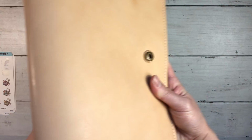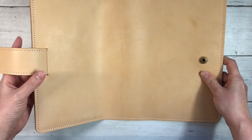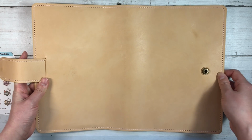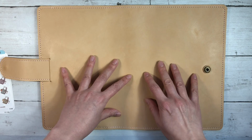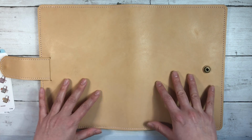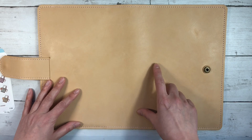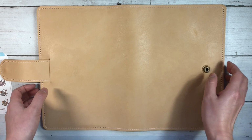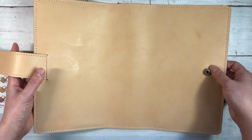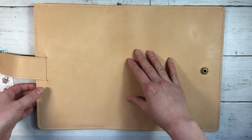But honestly, I love this cover. I think it's absolutely gorgeous. It's exactly what I wanted. And it was also really reasonably priced. As far as I know, when I ordered this, Zack didn't have a website. I just contacted him through Instagram, and I believe you can also contact him through WhatsApp, and everything was really seamless that way, and he was really great at communicating. And I think this is the 3rd version of the design.